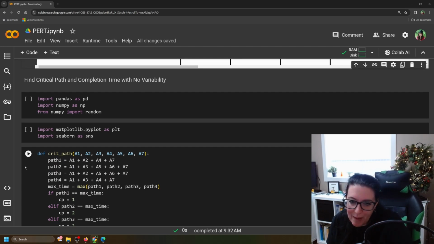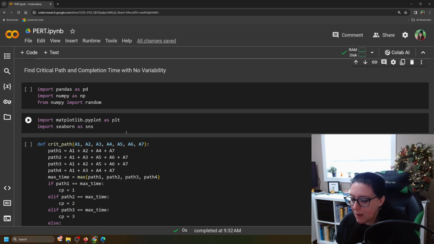So to do that part in Python, we're going to need pandas as a package. We're going to need numpy as a package. And from numpy, we're going to import random. So we're going to be randomly generating numbers. And numpy and pandas allow you to change the configuration and the formatting of your data inside of Python and to do calculations. The other thing is we want to be able to plot.